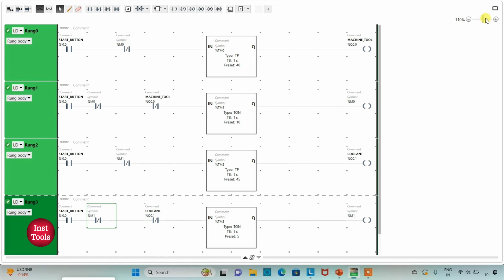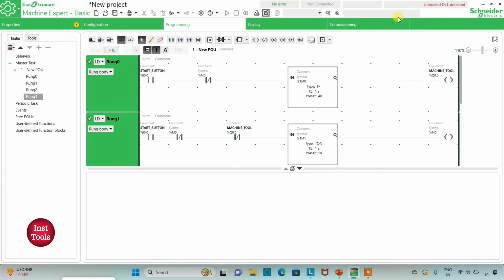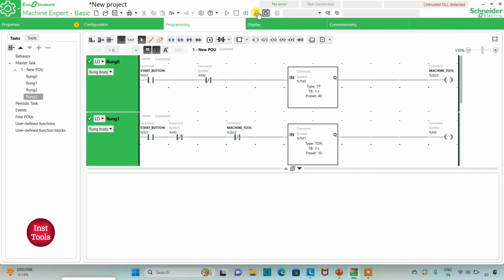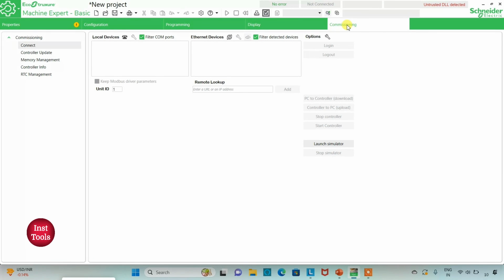So I will exit full screen mode. I will compile the program. Then I will go to commissioning and launch the simulator.